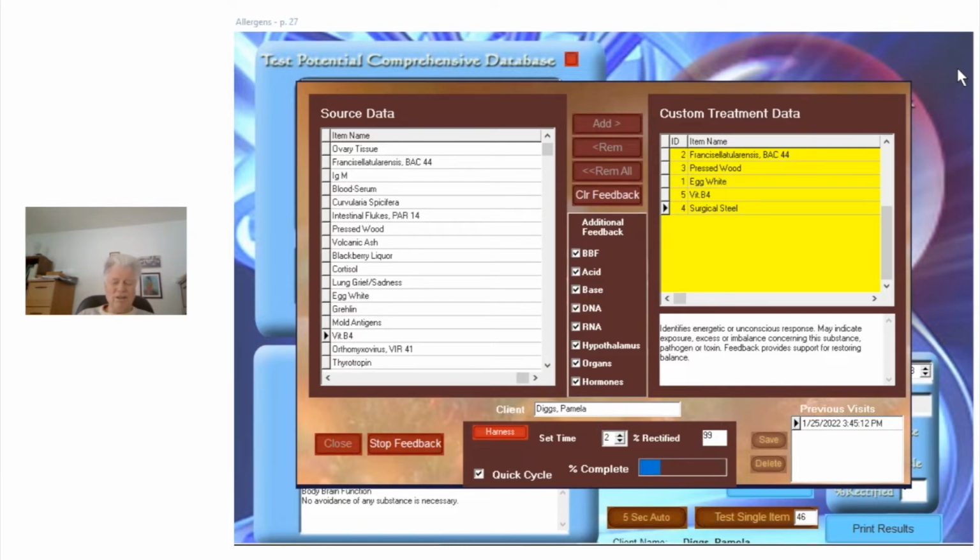Well, it'll be there, depending on. So, for example, I'll show you in a second because we added vitamin B4. So I'm going to save it again, and then if we click the old one, it will be without the vitamin B4, and when we click the second one, it will be with the vitamin B4. And that seems to work. Okay. You just have to kind of keep track of it.